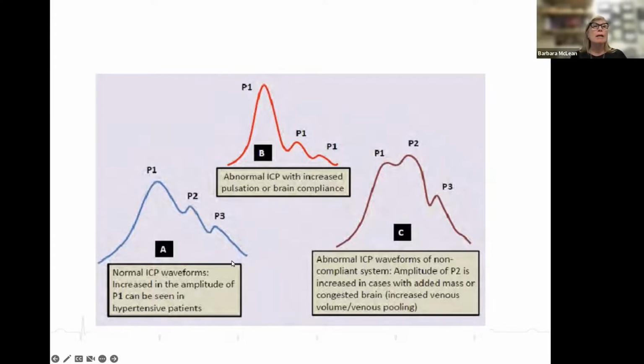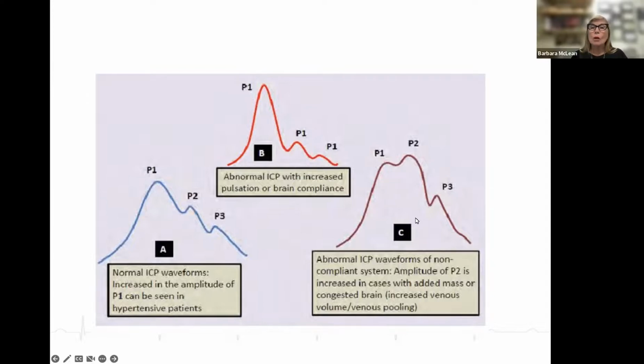As your brain starts to swell and your intracranial pressure starts to go up, what you typically are going to expect to see at first is that your P1 is going to go up significantly. Because as the brain becomes a little less compliant and the chamber is a little smaller because I've got free water, free blood, brain mass, that systolic upstroke is going to create a much bigger wave.